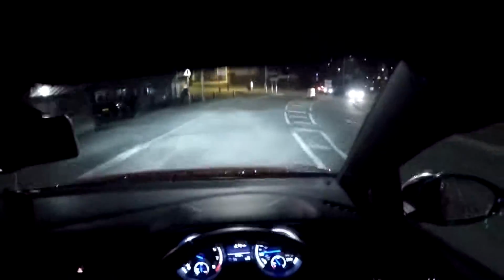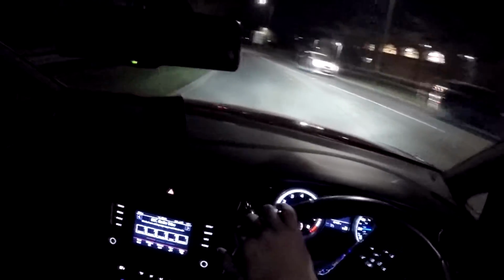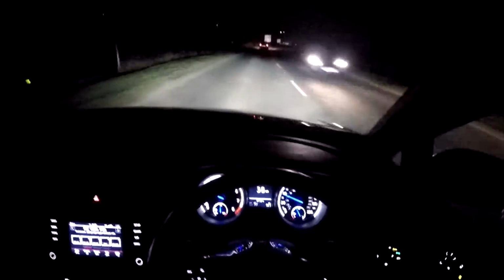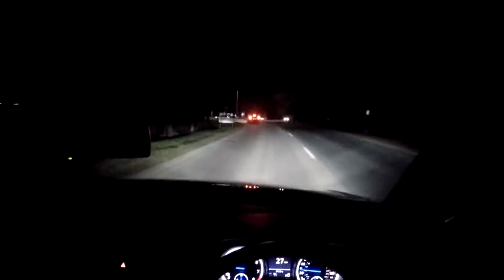So the plan for today is just to meet some friends, go for a drive, and just see what we can see. Let's see if we can spot any Golf Rs, but I highly doubt it because I come from an area where there isn't many. There are a few Golf Rs around by me. There's not many. You do see one or two. There is a tornado red one, and that's quite annoying, but I guess a Golf R is pretty common, and that's why I've got to make mine look different. Try and stand out from the rest. Until Ultimate Dubs that is, and Golf Rs are going to be absolutely everywhere.